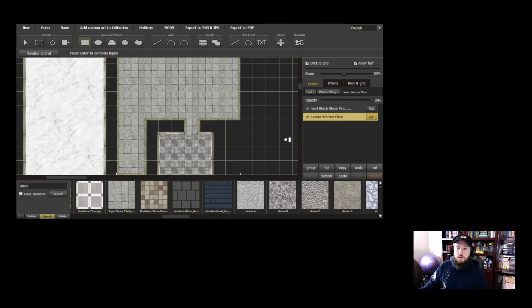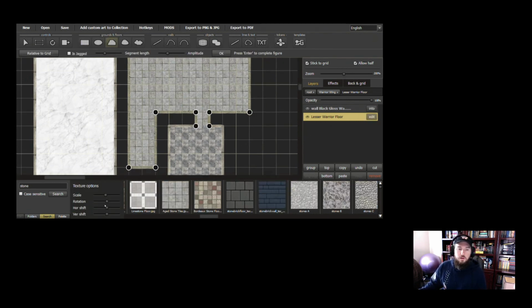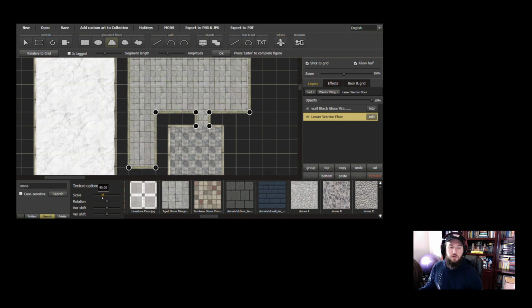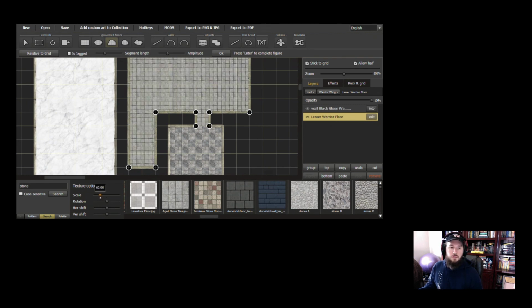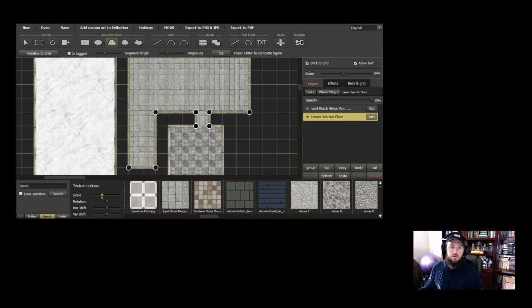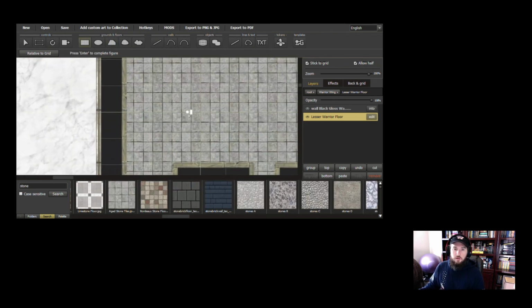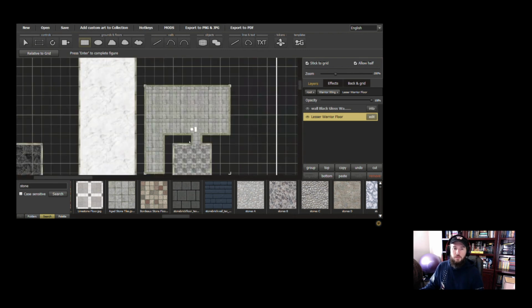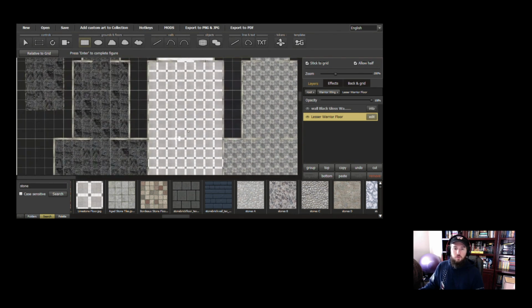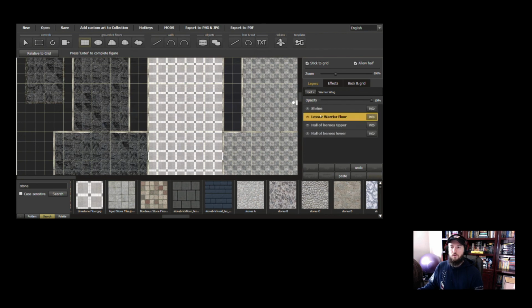But again, I think those tiles are a little bit larger than I want. So let's go ahead and try scaling them down to maybe 50. Let's try 75. I like that at 75. They're a little bit smaller than these, and you get a little more of that weathered, worn pattern in there, which they kind of exhibit, right? All right. So let's come over and do the merchant wing.